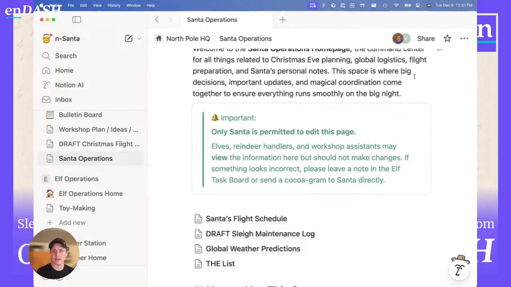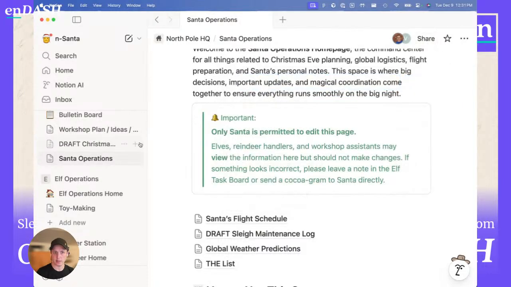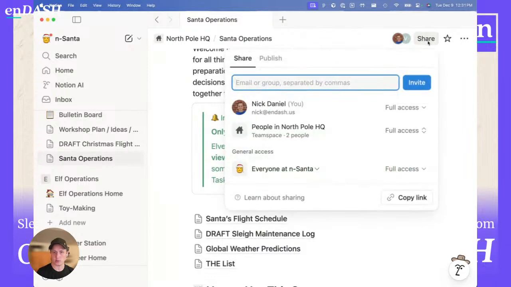So that is where I can start to go to this share, and I will make this into a team space, but we're over time already, so I'll just show it at the page level. And you can do this at the team space, at the workspace, but at the page level, it's very common to do different levels of access, either edit or view access.